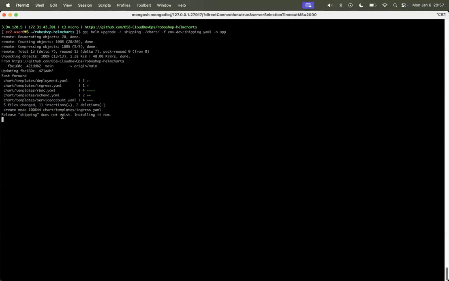Because it has to complete the rendering. First it has to deploy RBAC, SA, service accounts, namespace, and then the schema job. Typically, schema jobs take 1 to 2 minutes because of the extensive data, and then deployment will be rendered and deployed. It's called Helm hooks. Helm hooks control the flow.